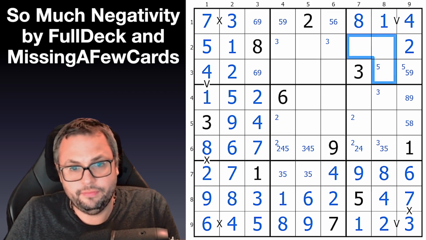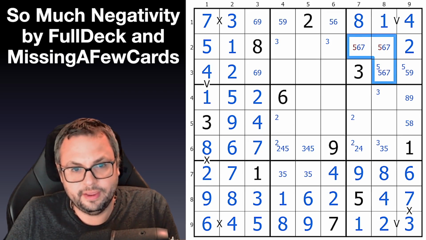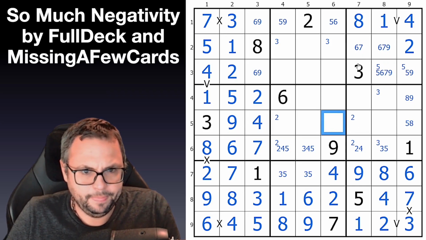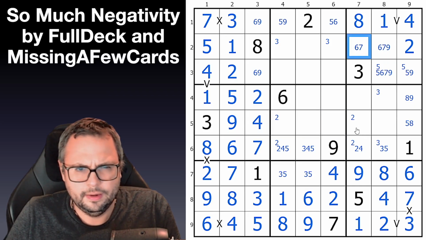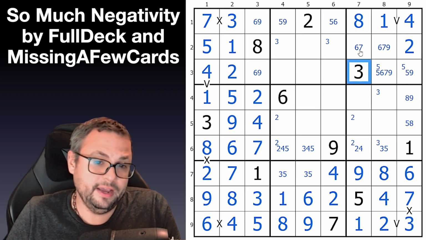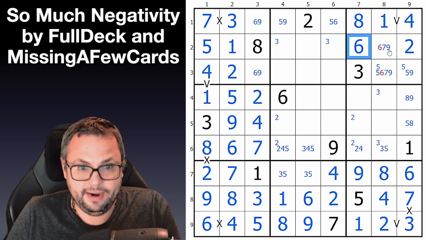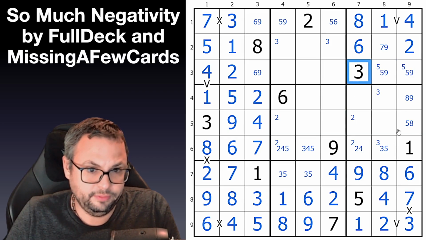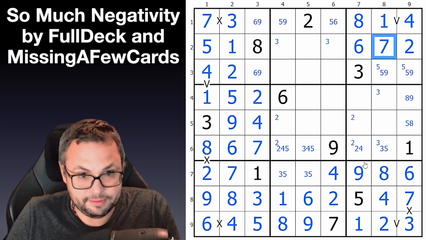So we've got 1, 2, 3, 4. We need a 5, 6, 7, and 9. These aren't 5, apparently. That one's not a 9. This one's not a 7 either, because it's next to a 3. So in fact, that's a 6. This one's also not a 7, because it's next to a 3. So that's a 5, 9 pair, and that's a 7.